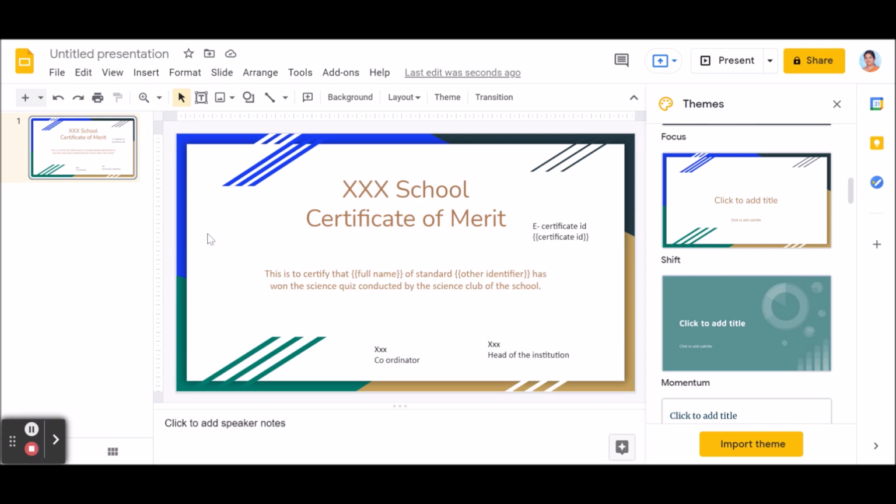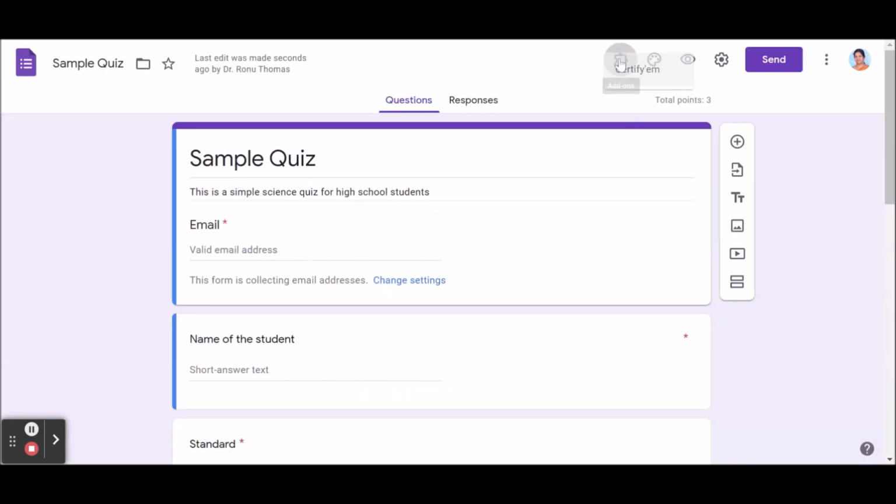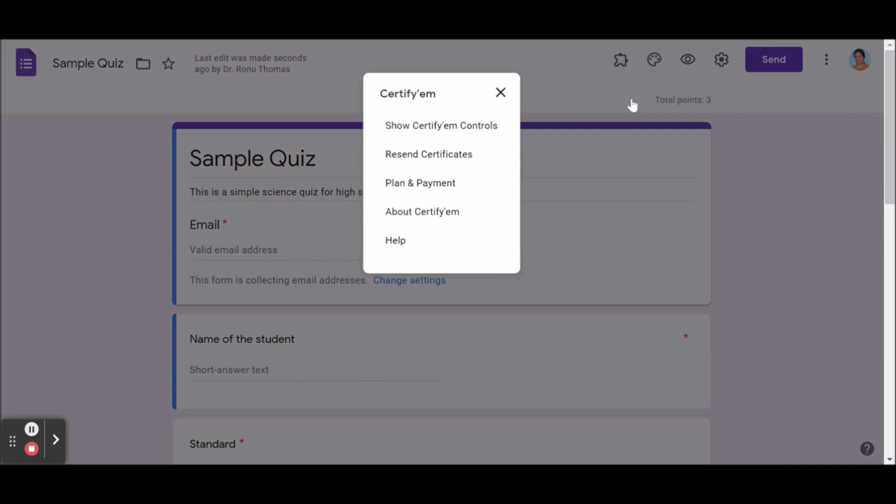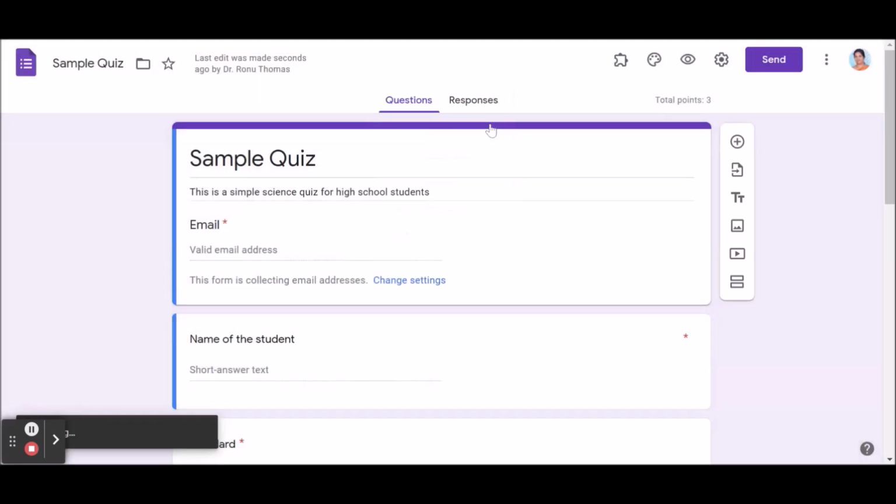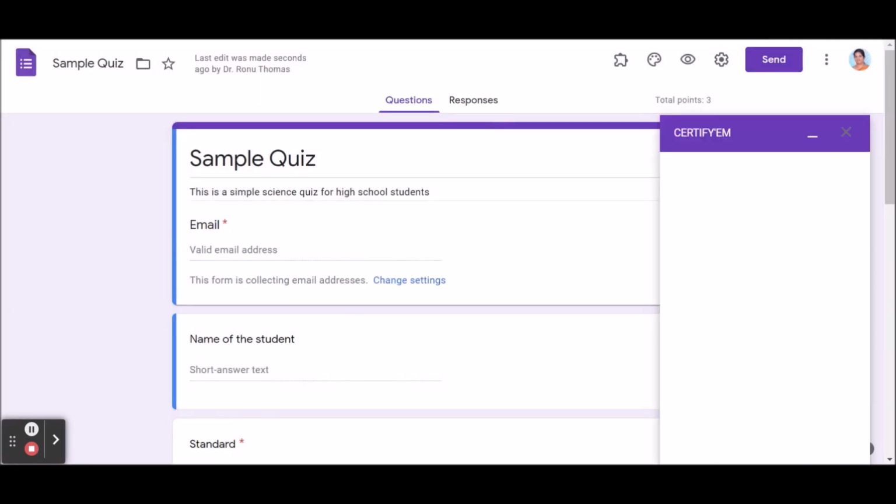Now let's see how we can connect this certificate to our form. Before that, we will rename the certificate so that we can easily identify it. So coming back to our form, you have to select the add-on Certify M, select Source Certify M controls.